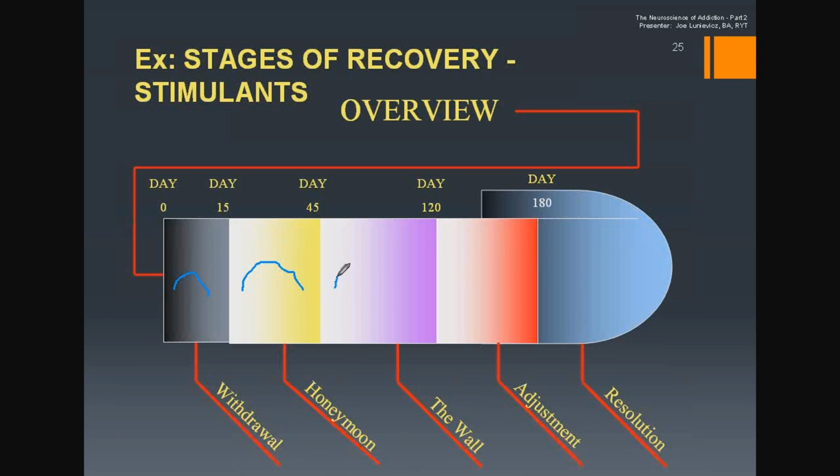And then there's this thing called the wall stage. This is when the symptoms come back and it feels significantly worse in many ways than the withdrawal did all by itself, and it lasts a long time, 45 to 120 days. There may be inertia, boredom, depression, return to cocaine use, or being around stimuli, because you figure you could take it during the honeymoon stage. Now all of a sudden you can't. So there may be justification in an individual's mind to relapse. There may be treatment termination, there may be alcohol use, and of course relapse.